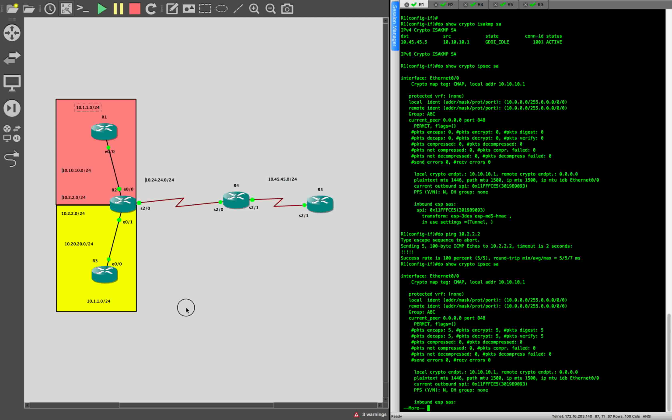And finally we pinged from R1 to R2, we pinged these two networks, and we found that the packets are getting encrypted, which means our GetVPN is working.